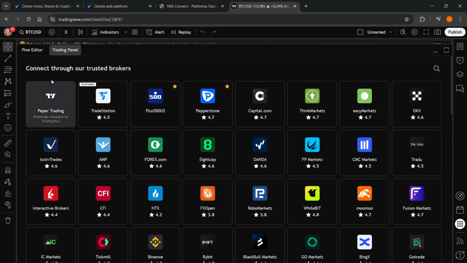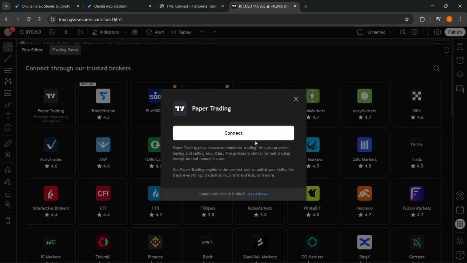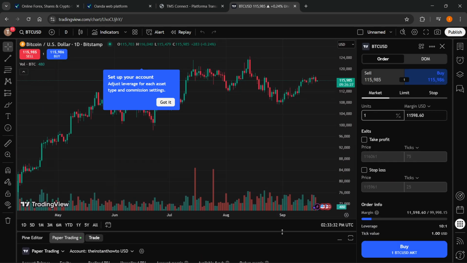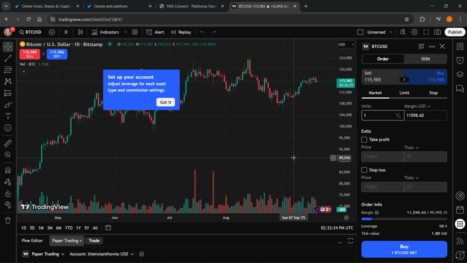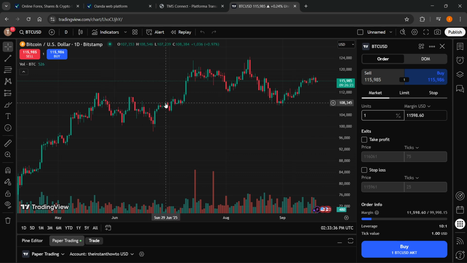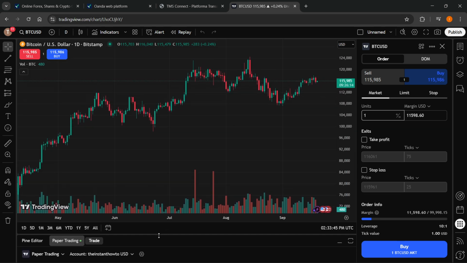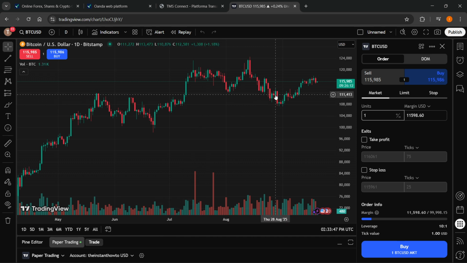So just go ahead and click on paper trading up here, and it's going to connect you to their paper trading where you can go ahead and basically demo trade. And of course, this is not connected to Oanda. You can't actually connect a demo account to Oanda. You can only connect a real account. But if you'd like to trade with demo money inside TradingView, this is basically the second best thing. Or of course, connecting another broker which does support demo trading on TradingView using their charts. So those are the options you have.